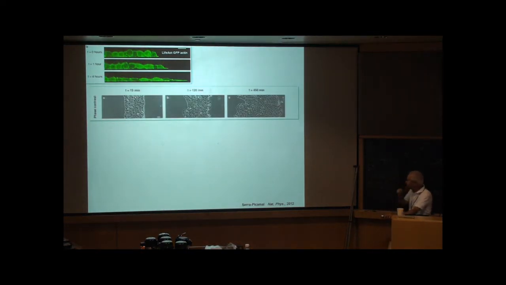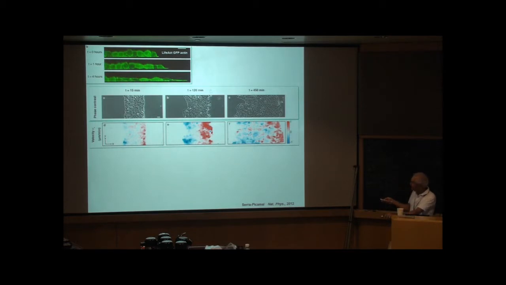So here, I didn't download the movies, but this is kind of stop frame. Here's at 15 minutes, 120 minutes, 450 minutes showing this strip of cells spreading. Here are the cellular velocities. Initially you see the cells on the right start moving to the right. It's color-coded here. Cells on the left start going to the left, but nothing much happens in the center. The motions start to penetrate from the edges in until, much later, you get this pattern where cells on the right are mostly going to the right and cells on the left mostly to the left.